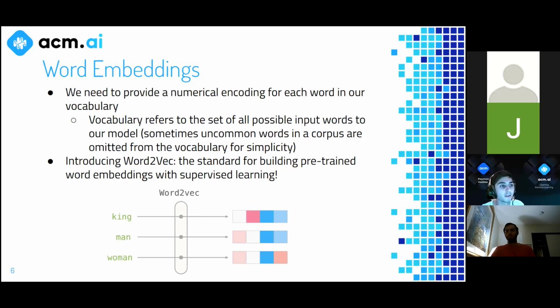So what commonly happens is, in smaller scale applications, like kind of what we're looking at, we would go ahead and look at the kind of data we have. So let's say your data is some Harry Potter book, and that's your data set. What you could do is go through that Harry Potter book and grab the 3,000 most commonly occurring words, and that would make up what's called our vocabulary space. So instead of grabbing every single unique word in the Harry Potter book, we would choose the 3,000 most commonly appearing ones.